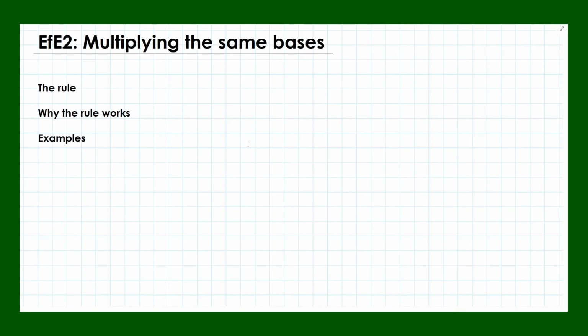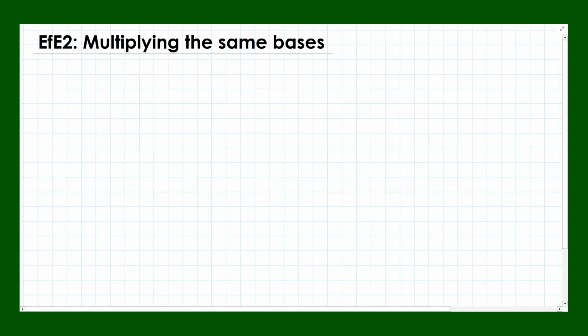This is the second video in the Exponents for Economics series, and today we're going to talk about the first rule, when we're multiplying the same bases. Remember, in the first video we covered what exponents are. We talked about the definition. We also looked at the vocabulary, so what are the different names of the parts involved, and then we quickly went over all the different rules. Now, in this video, we're only going to concentrate on the first rule, which is multiplying the same bases. I'm going to give you some intuition into why the rule works, and we're going to look at some examples.